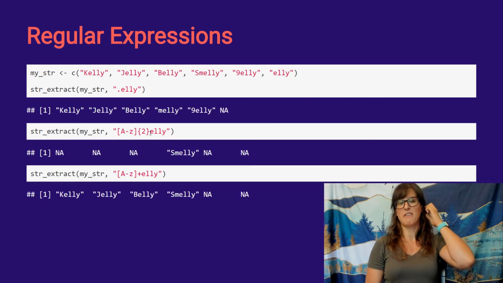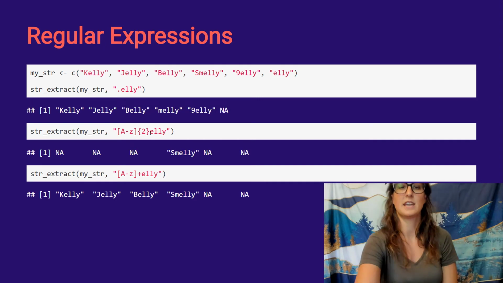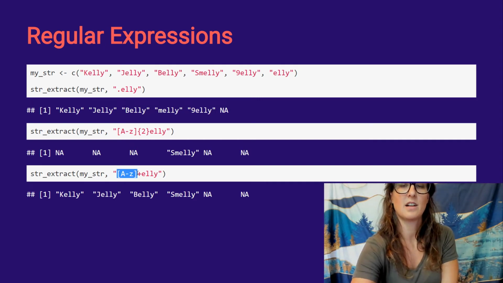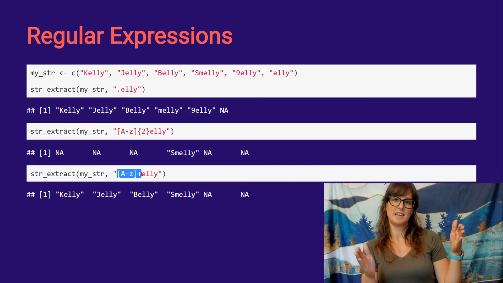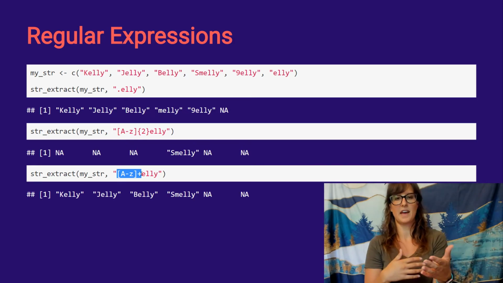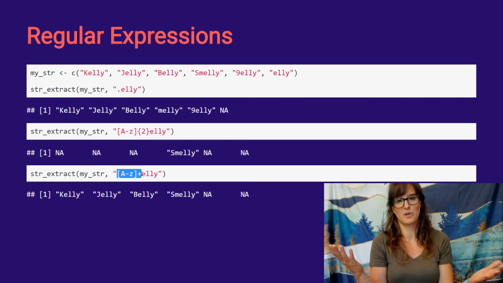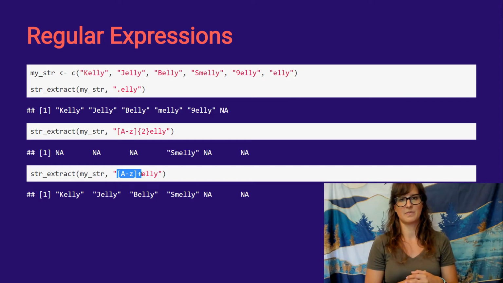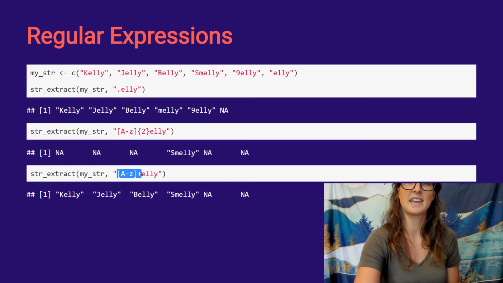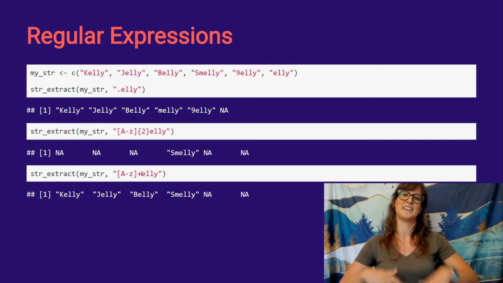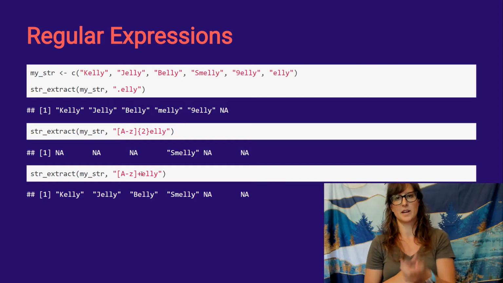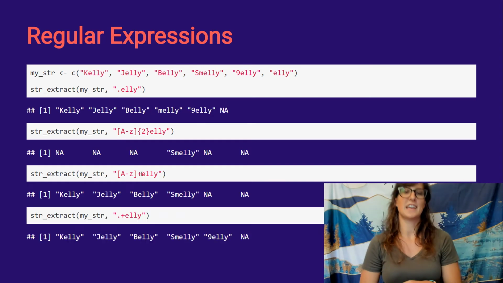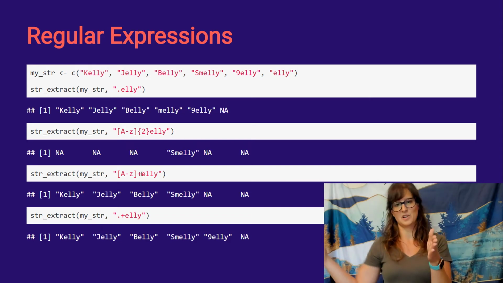But now we know how to be a little more vague, right? So now we can use this plus trick and say any letter at all, at least once, but could be many of them. So now we've gotten Kelly, Jelly, Belly, Smelly, and in the case of Smelly, we didn't drop the S because we said, well, you're allowed to have more than 1, and now we got the whole thing. But of course, now we've lost our 9 Ellie, and we still don't have our ELY because I said I've got to have at least 1 letter here. I used the plus, which says 1 or more of whatever comes before it. So then I could say any letter at all, 1 or more times.